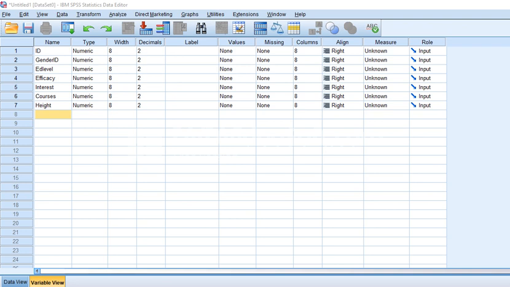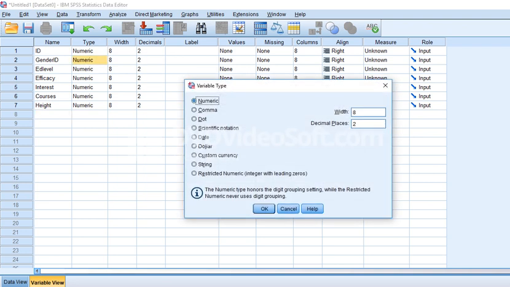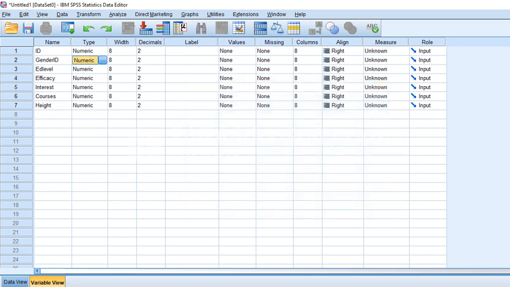You'll notice that there's actually a little button that's kind of hidden on the right side of these little cells here. So I'm going to click right here, and you can see that for variable type it defaults with numeric, and then there are various types that can be listed, and there's string down here if we wanted to type in a variable that contained names of some sort. We could certainly do that. So we have defaults numeric. If I want to reset the decimal places, I can go over here, and you can see that you can toggle up and down and change the number of decimal places if you want to do that.